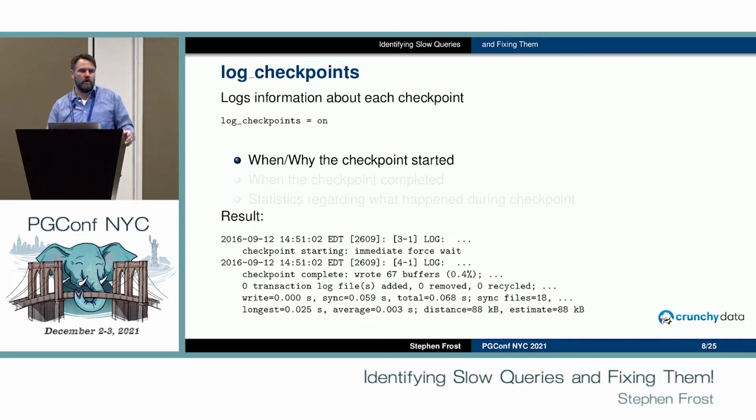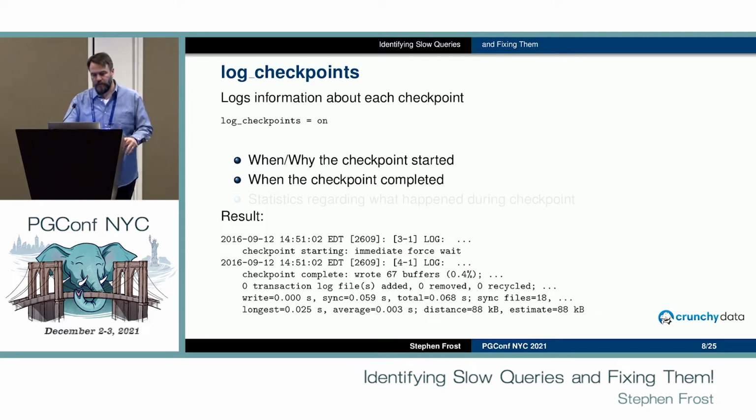So checkpoints are a process that's always running inside of Postgres, and what it's doing is taking dirty pages and writing them out and fsyncing them in particular so that in the event of a crash, we know we don't have to go that far back to replay, right? So it's able to move forward the point in the write-ahead log. The reason that this is relevant for slow queries is that large checkpoints, especially if they're happening very frequently, can again put back pressure on your overall system and make it so that your throughput is not what you want it to be.